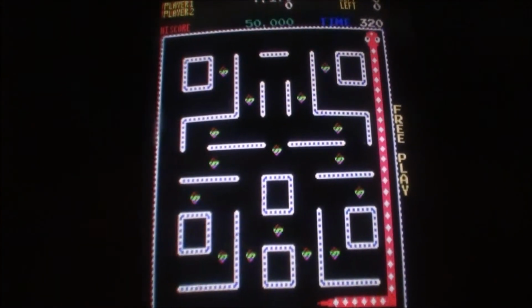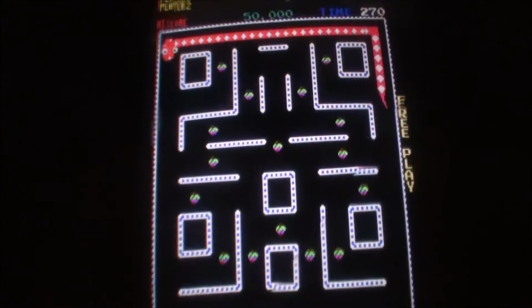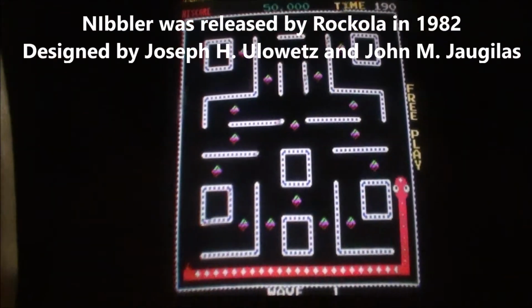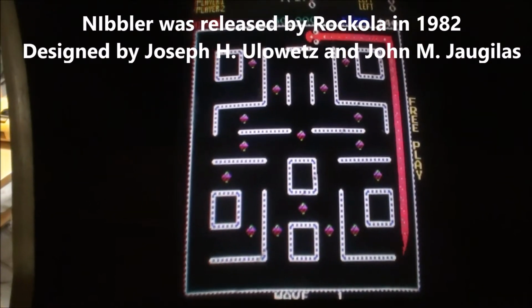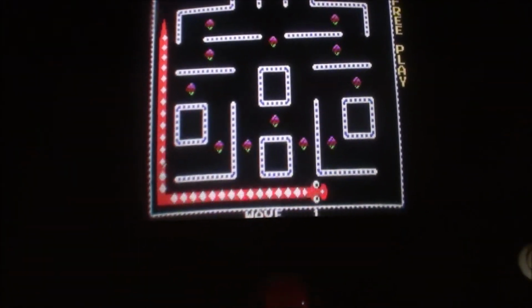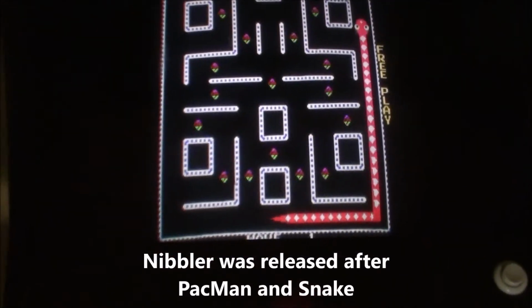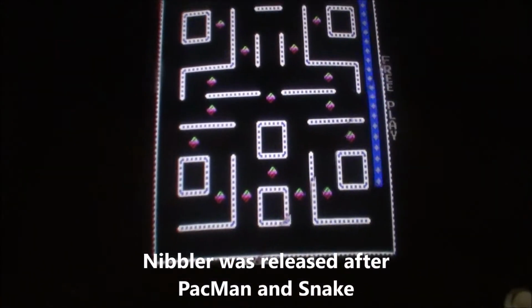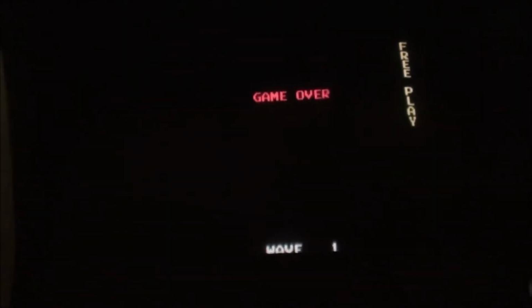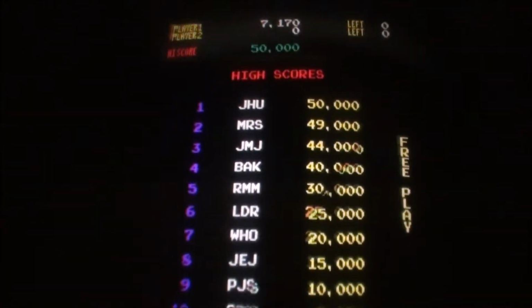So this game came out in '81 or '82 by Rockola, and it's a cool game. It's like a mix between Snake, which was a PC game, and Pac-Man, although this came out definitely before Snake. So it's a pretty cool game. It starts out pretty slow, but gets quick pretty fast. And I'm going to see if I can't break the 50,000.